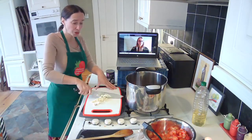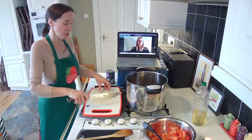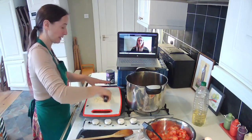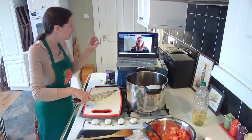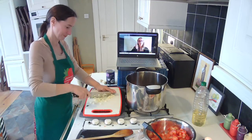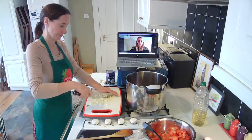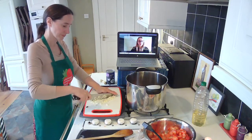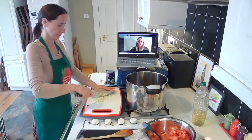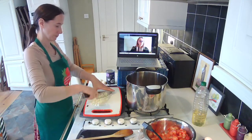Yes, you can use garlic crushers as well. So if you've got a garlic crusher, don't be afraid to use it. But I always like to chop it with a knife because you're wasting less that way. With the garlic crusher, you always end up with those little bits stuck in the end. I quite like using the frozen garlic. You can buy packs of frozen garlic and ginger, which is quite good when you don't always want to use a whole garlic clove or a whole bit of ginger. Yeah. And the frozen stuff tastes just as good, lovely. And you can just choose just what you want. So there's that option as well.